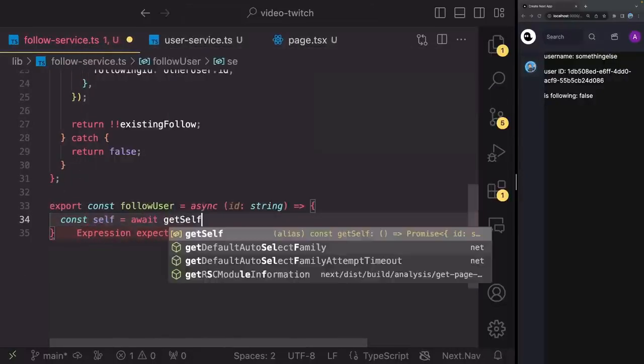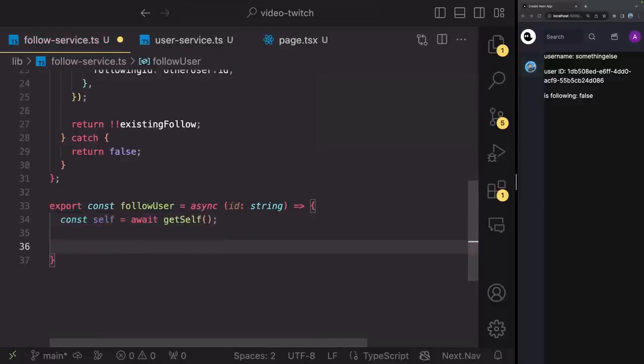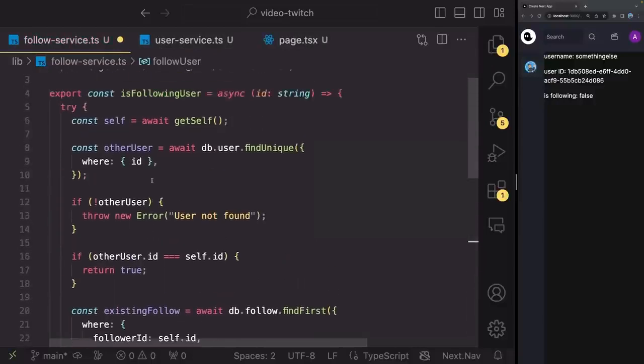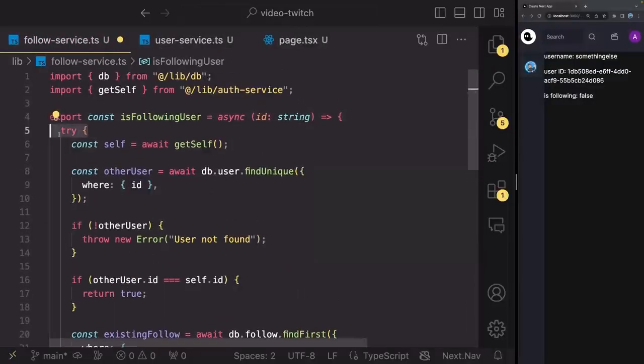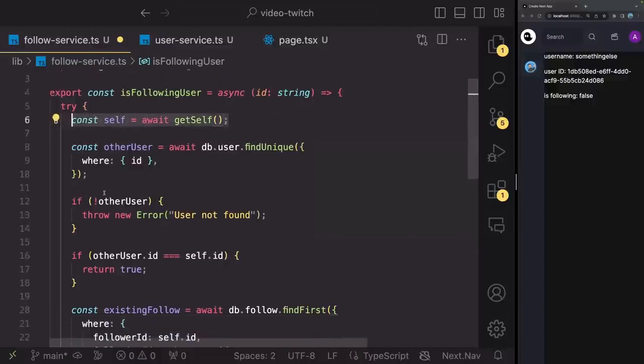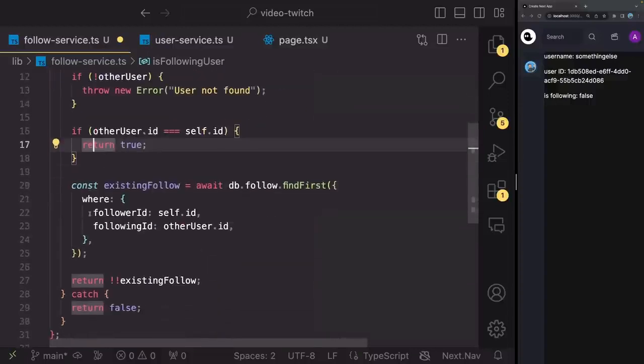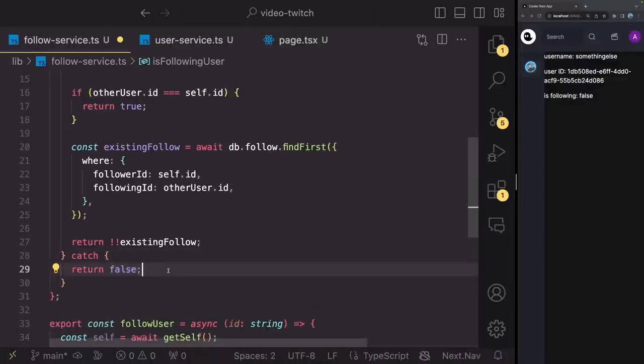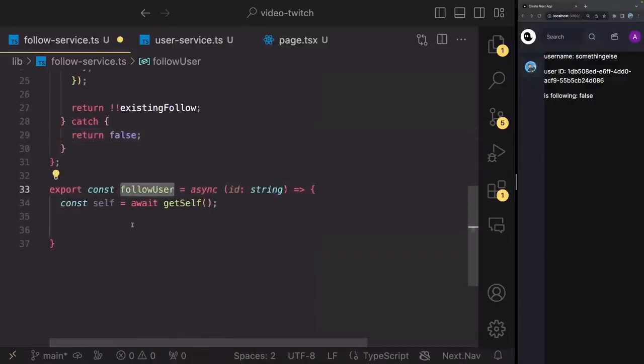So await getSelf, and no need to put this in a try and catch block like we did with this one, because that one is important to be inside of try catch, because logged out users can run that function, and that function is always going to break for logged out users. So we will just fall back to telling them that they are not following anyone, right? But an action to follow a user should not even be initiated by someone who's logged out. So we don't care if any error gets in the way, we need to break the function, right?